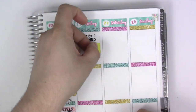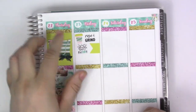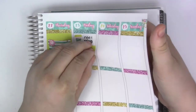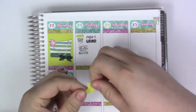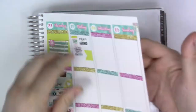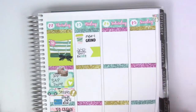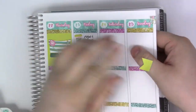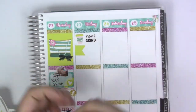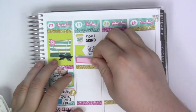On the top of Friday, I put down a coffee cup, and that Rise and Grind sticker is actually from my shop, from the coffee in quotes sheet. So the coffee cup is from the kit, but the quote is from my shop. I hope that made sense. Then I put down a page flag and this little munchkin, and I did a lot of rearranging of this little box for some reason. I just kept putting it down and peeling it back up, and I should have probably edited that out, but sometimes you gotta keep it real.